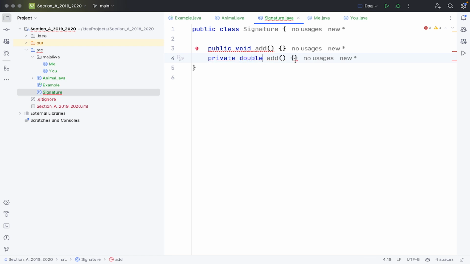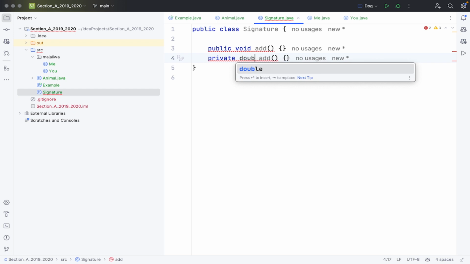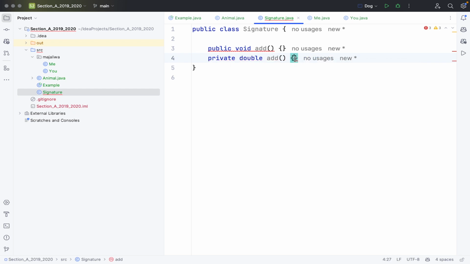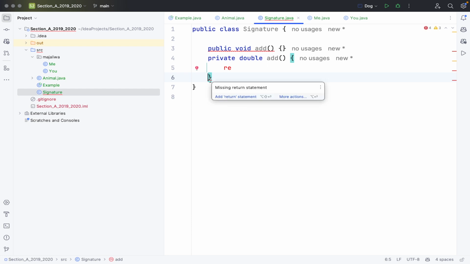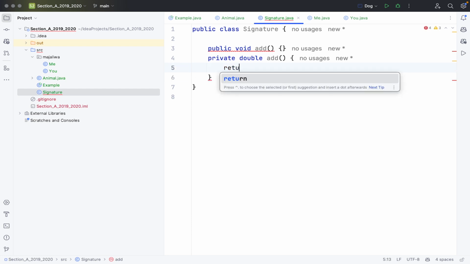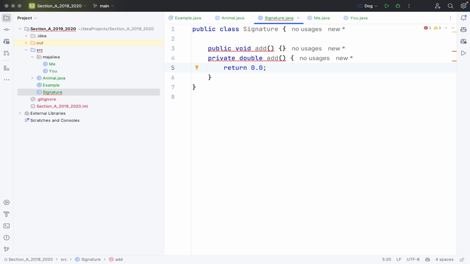See, the error is here, it's not on the entire thing like it was before. It's only on that bracket, showing you that there's a missing return statement. So when we return a double, 0.0 is a double, the thing goes away.